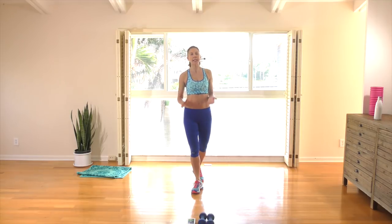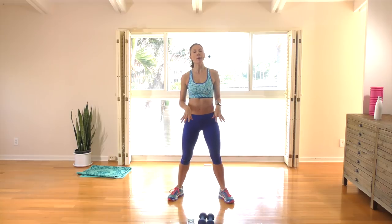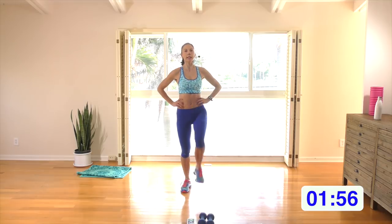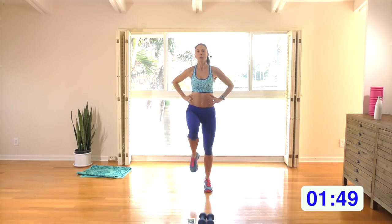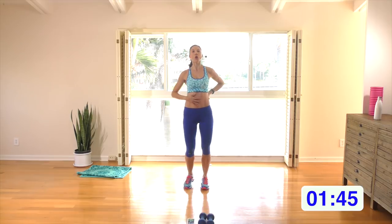Hey guys, I'm Natalie. Welcome to today's workout. We're going to get started with our two-minute warm-up. Keep your hand weights close by — you'll need them for round one. Let's get right into it. Hands on the midsection, drawing the knees up towards the belly button. Pull yourself up through the crown of the head. Nice long tall torso. Let's set our form right at the start of the workout, brace the abs.